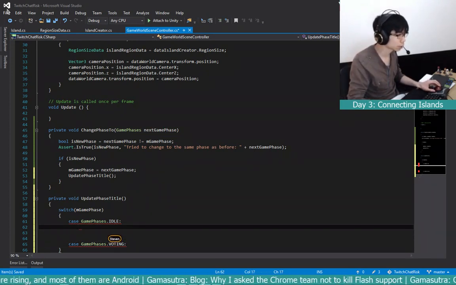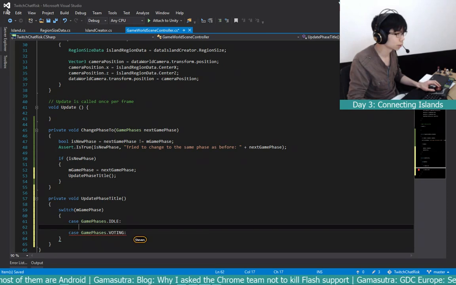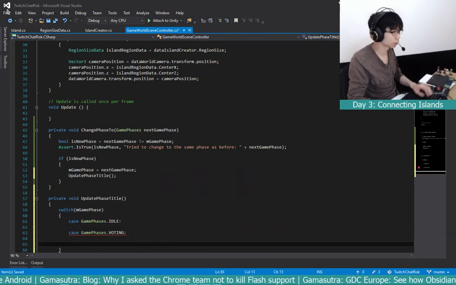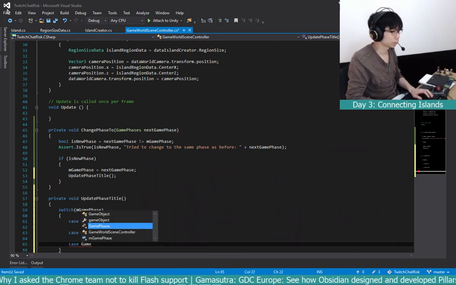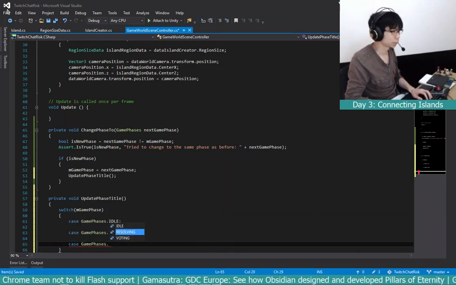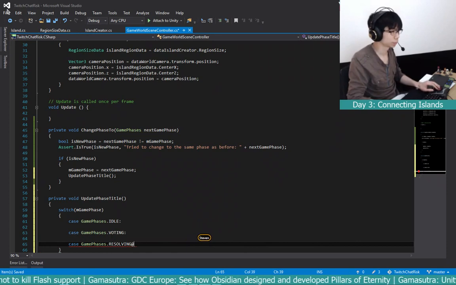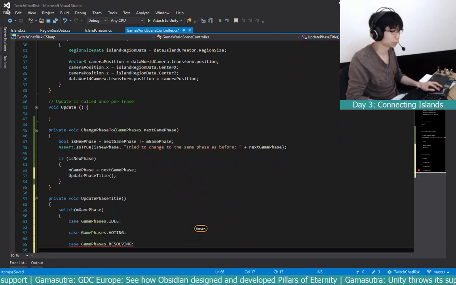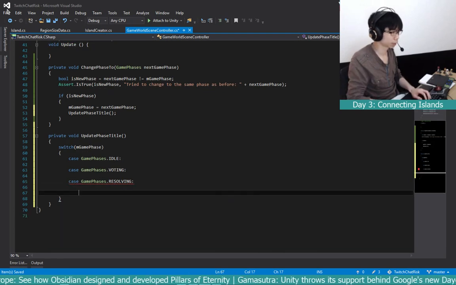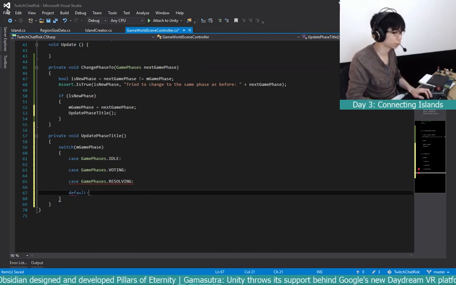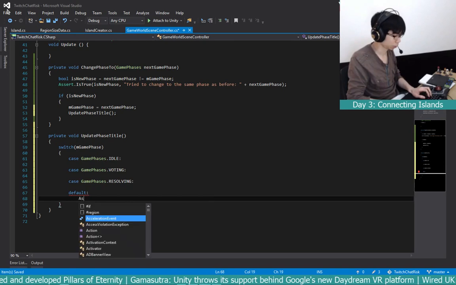That's not how it works. Then I've got default, which I want to.